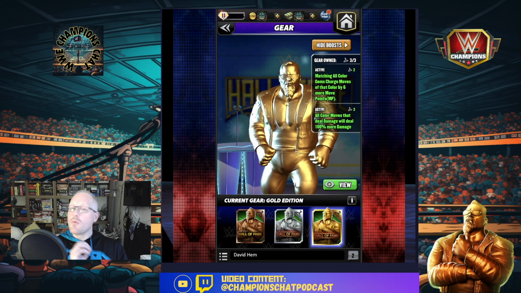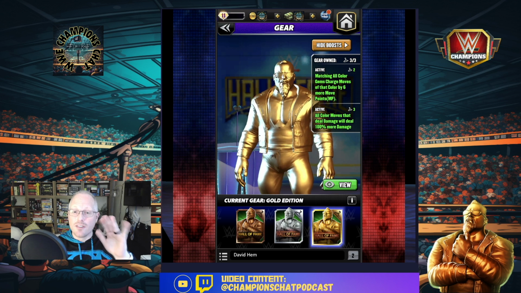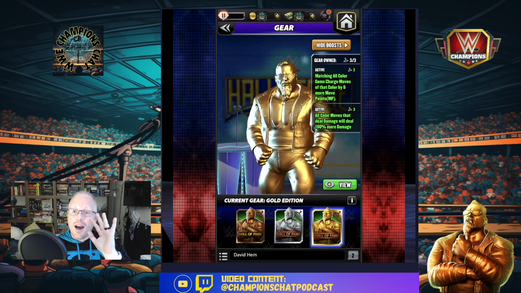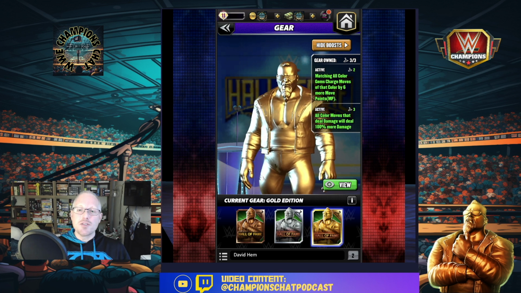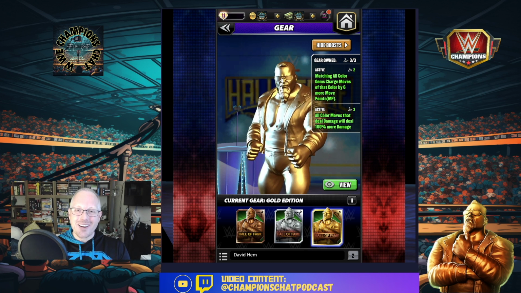And whether you have 1 gear or 2 gears, that is going to make a huge, huge difference. The silver gear is absolutely worth it, or gold gear if you get one of them. That is not a throwaway thing like I thought it was initially, and I'll show you why. And then the second gear gives you all color moves deal 100% more damage.